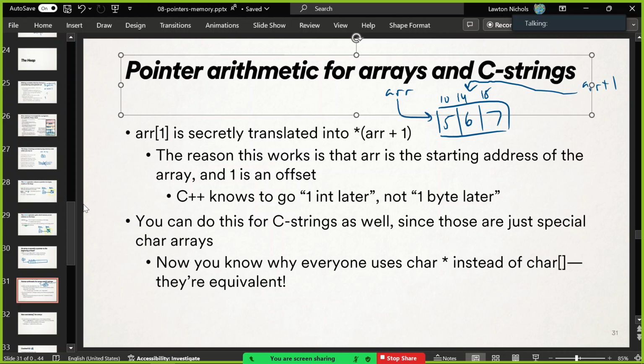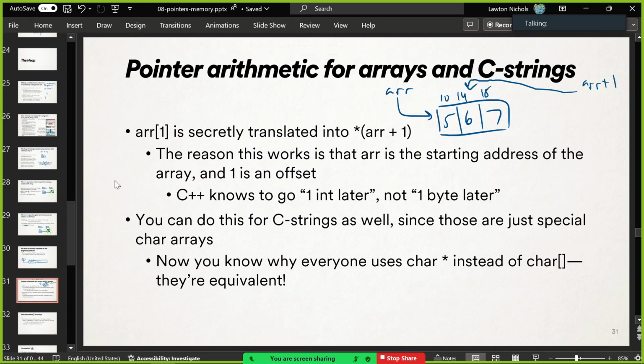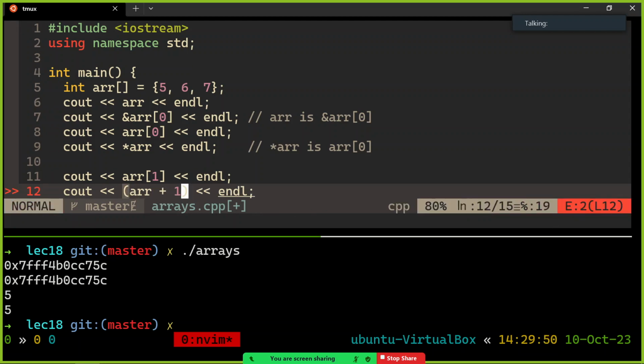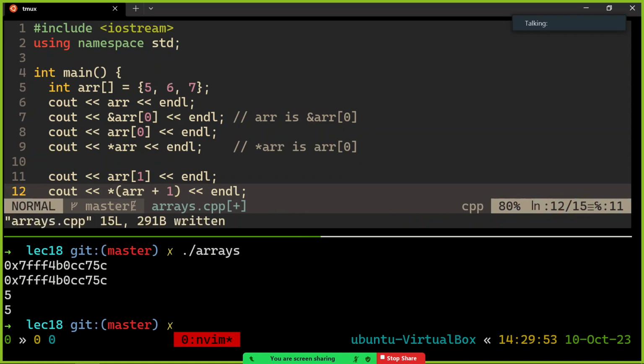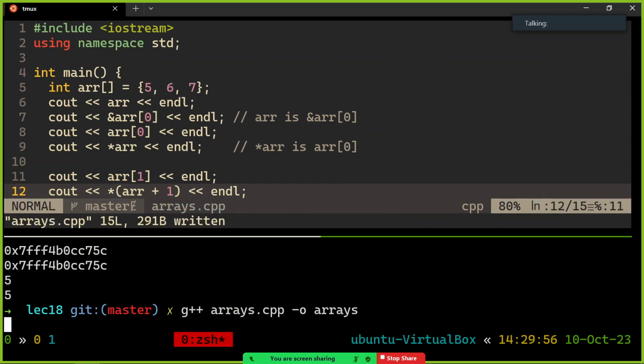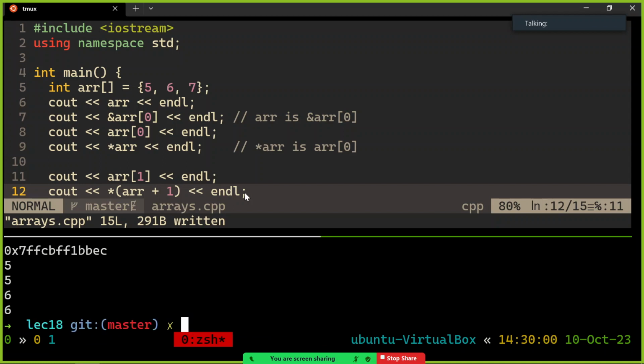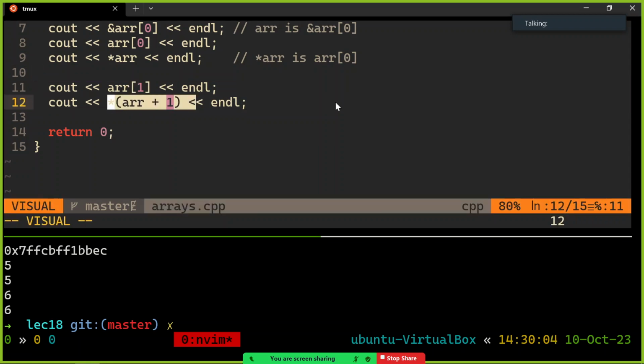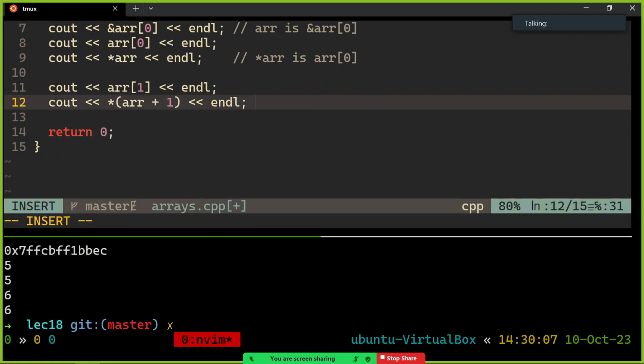So that's kind of cool. That's called pointer arithmetic. It will calculate the address. So R plus 1 is the address of index 1 in this array. And if you dereference that, that will get you the value at index 1. Does that make enough sense? It's a little weird. It's called pointer arithmetic. So that is two competing ways to get the 6. Secretly, the first way is being translated into the second way. This is equivalent to R of 1.